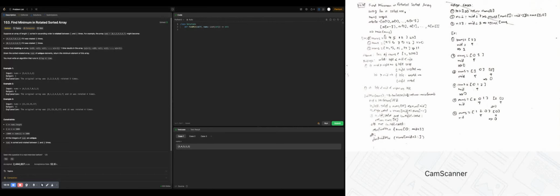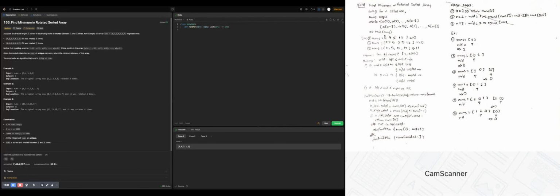So if we just look at the right half, we have 1 and 2, and this seems to be sorted, so we get the leftmost value, right? If we get the leftmost value, then we get the minimum value of the whole array.